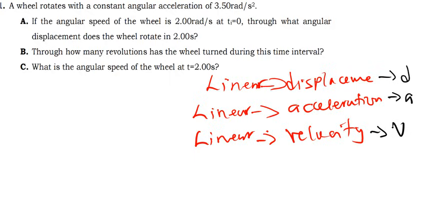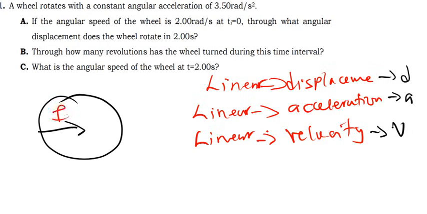Now, let me just give you a simple example. You are moving around the circle. There is a force that is acting toward the center, that is making you move around the circle. That force, we call it centripetal force. So here is the circle. The force acting toward the center is centripetal force. Okay? When an object is moving around the circle, or in a circular path, or in a circular motion, all these guys are going to change from linear to angular, but these ones remain the same.